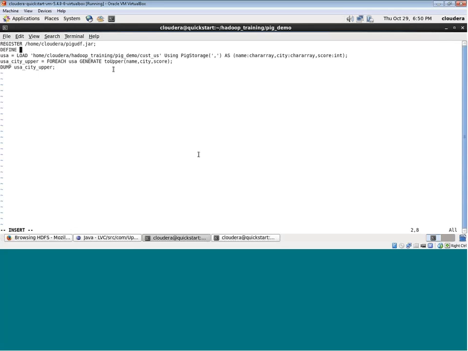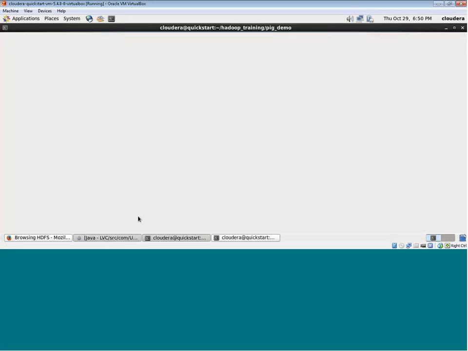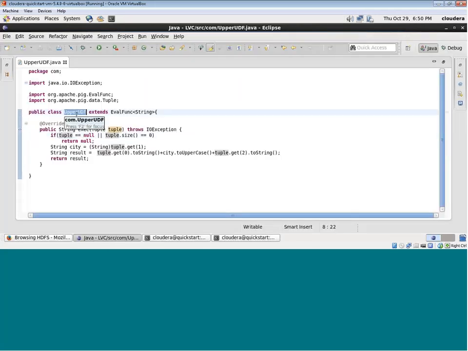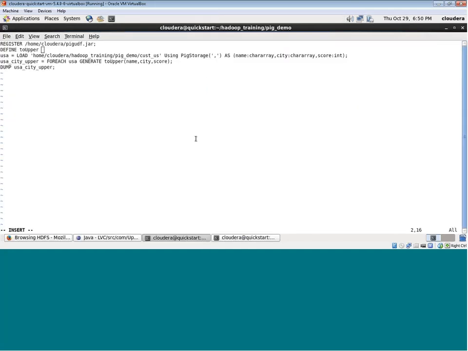Define is to define a function. See, toUpper is what I'm using as a function name, so I'll define toUpper, and then you need to say which class. In my jar, in Eclipse, I have created UpperUDF as a class, so I need to copy the qualified name and paste it here.